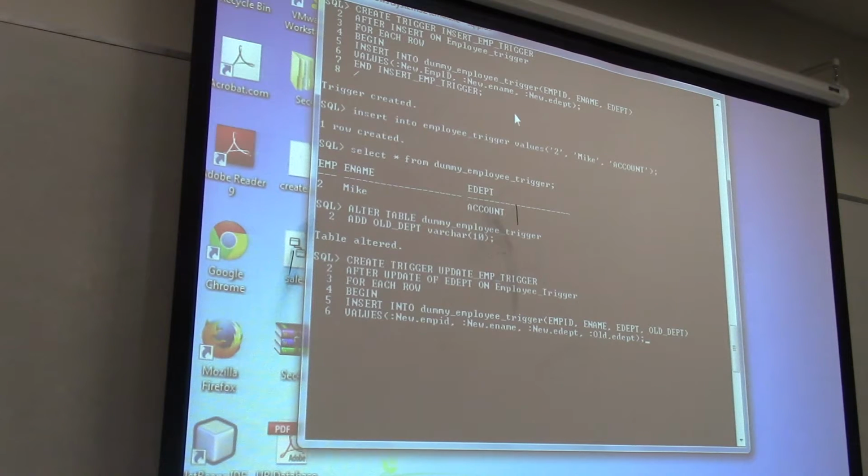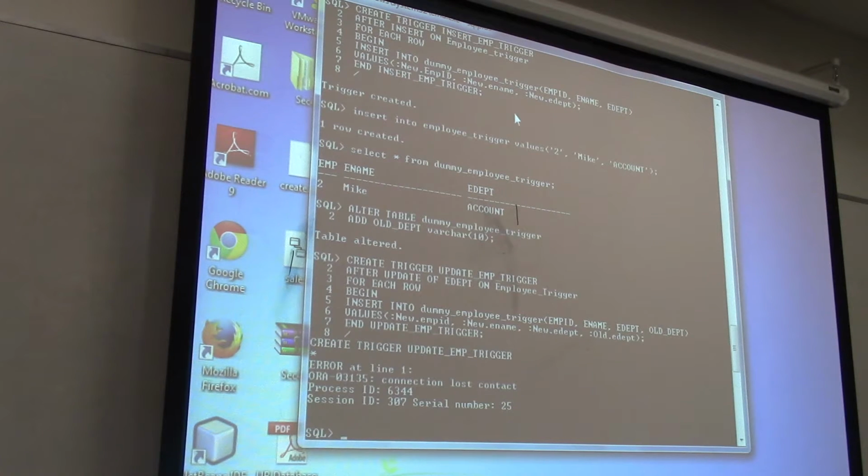Now, the trigger name is update underscore EMP underscore trigger. Okay, I think the connection is lost. Why is that?